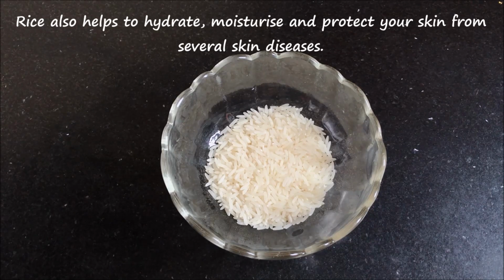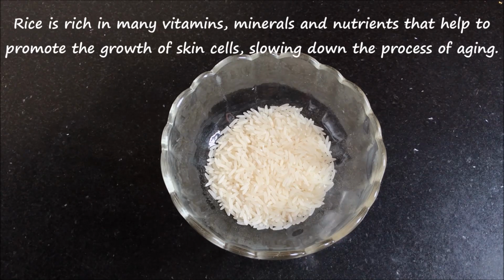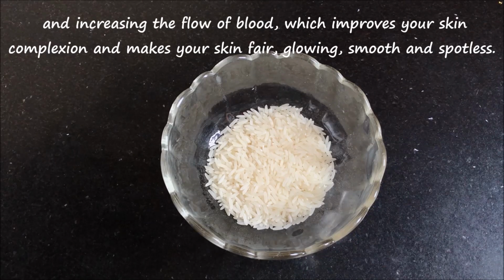Rice also helps to hydrate, moisturize and protect your skin from several skin diseases. It is rich in many vitamins, minerals and nutrients that help to promote the growth of skin cells, slowing down the process of aging, and increases the flow of blood, which automatically improves your skin complexion and makes your skin much fairer, glowing, smooth and spotless.